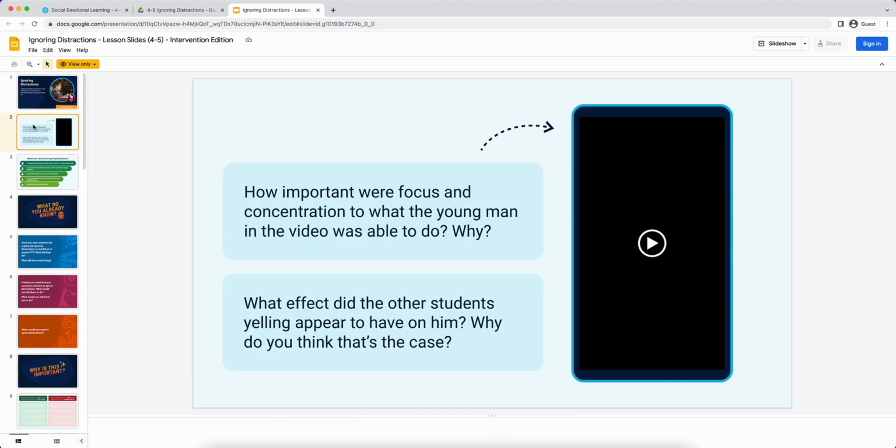Second slide. So this will either be a video or a quote from a famous person or something a student is saying, just something that students can engage with really fast to get them talking. And sometimes it's more than one. For a lot of lessons, we'll have a video and then a quote. Again, this is more robust than the core edition. There's going to be more here, more slides, more of everything. So it's getting students talking, an attention getter.